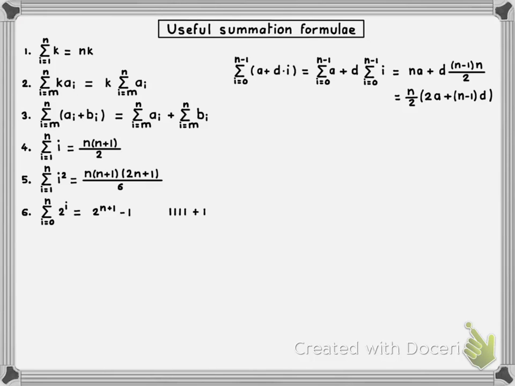Now let's say I'm going to add 1 to this number. What do we get? Well, we're going to get 16, which is 1 followed by 4 zeros. Notice 16 is 2 to the power 4, so it's 2 to the power n plus 1, where n was the last power in the sum. So now I'm going to subtract 1 from both sides of the equality, and what you get is that this sum that we're computing is equal to 2 to the power n plus 1 minus 1, and that's the formula. Again, you could prove that formally, but intuitively, hopefully it makes sense.